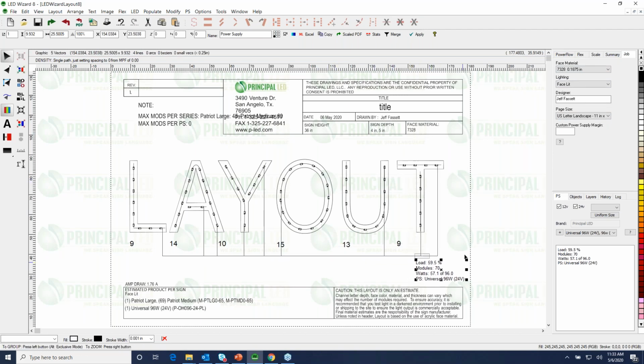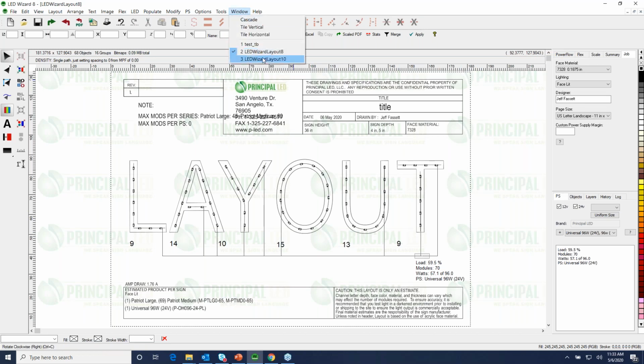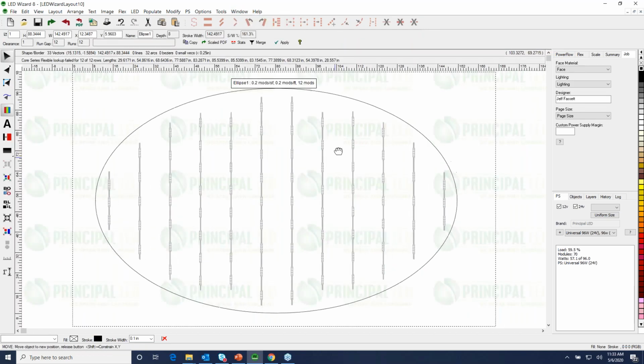Our template, I think, has probably less information than a lot of shop templates, because we're not producing these signs. We're creating a layout for you. So we don't have, for example, area and perimeter, which I feel like for a shop are 2 really key metrics. Okay, so that's the one we most often use for channel letters and that sort of thing.